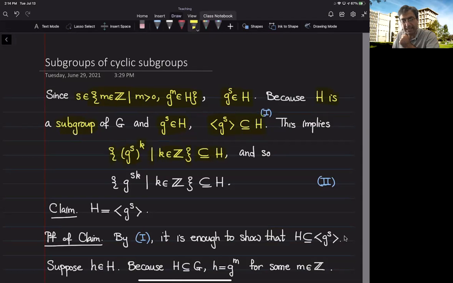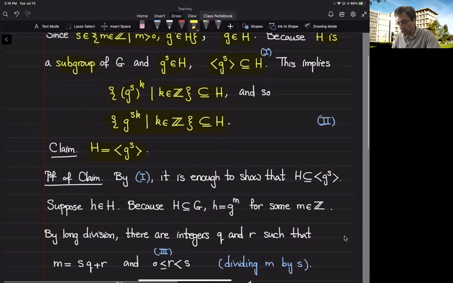But G to the S raised to the power k, we have proved in earlier videos, is the same as g raised to the power sk. And so every multiple of S power of g is inside H. Okay, so far we have this inclusion, that the group generated by G to the S is a subset of H, and we interpreted this in the sense that every integer multiple of S power of G should be inside H. Now I want to show equality. I want to show that H is the subgroup generated by G to the S. Okay, so we have already shown one direction, that this is contained in H. I want to show the other way around. So I pick some element inside H, and I want to show that it belongs to this group.